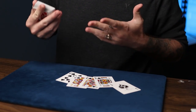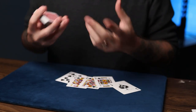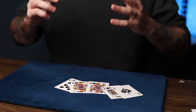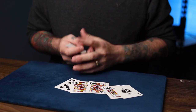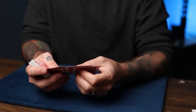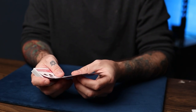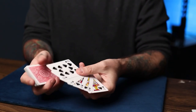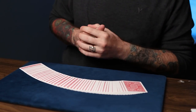You're probably aware of all the sleights I did in this routine, but that's not what matters — you're a magician. I'm not trying to fool you. What I'm trying to say is you can definitely astonish a lay person with this routine if you do it right. Here's what you do: take the royal flush and set it up like this — the ten goes on the face of this packet, running jack, queen, king, ace, then the ten on the face — and that goes on top of the deck.